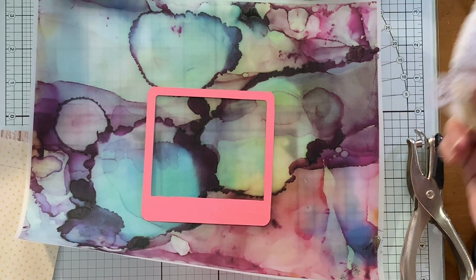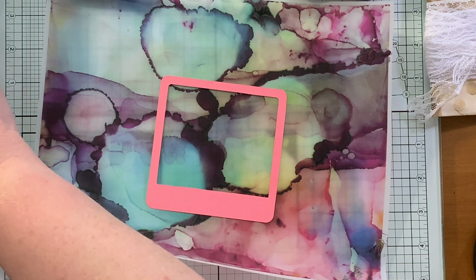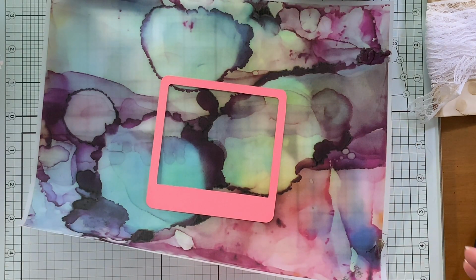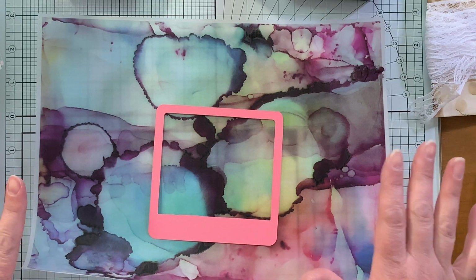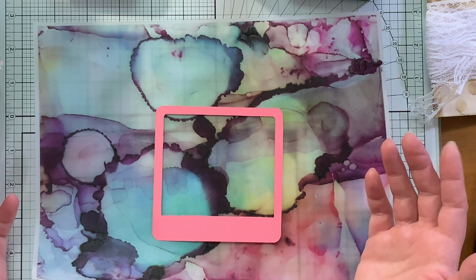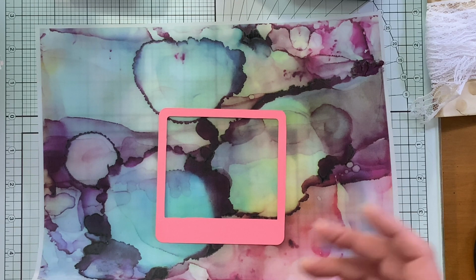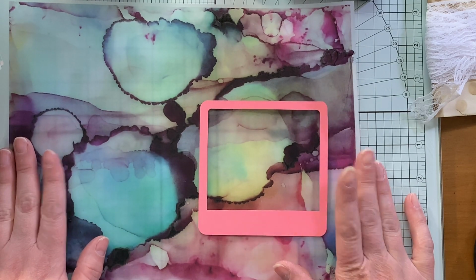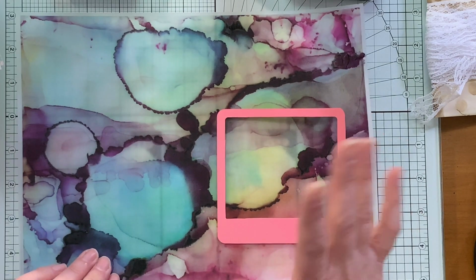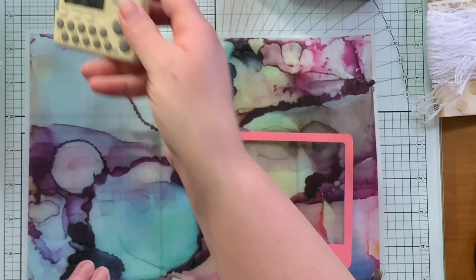So I also have some lace, a hole punch, some ink, I just have stuff. I have some bling over here, glue, obviously. And we're just going to see how this goes. I'm going to start with this, and we'll go from there. I don't even know how well glue holds vellum, so I'm hoping that it holds well enough to at least get through the video, because I know I don't have time to get up and sew every piece. I probably would normally if I was just doing a project, because I would feel safer doing that with vellum, but hopefully the glue will be just fine for our purposes here. All right, I am going to start my timer and let's go.